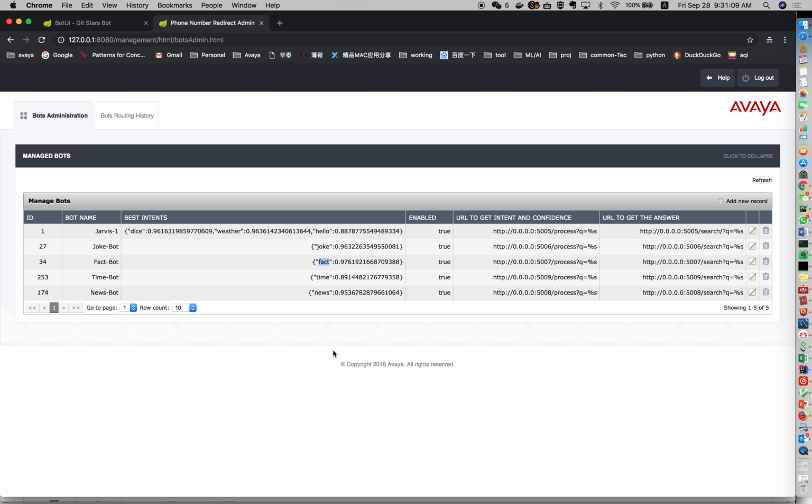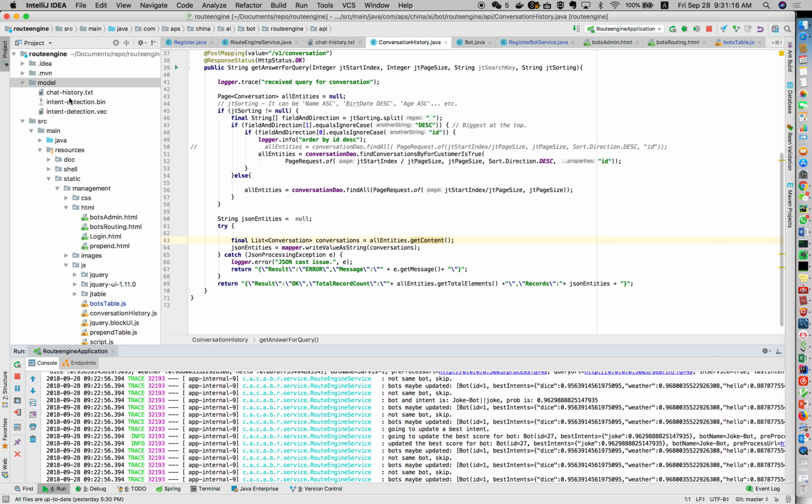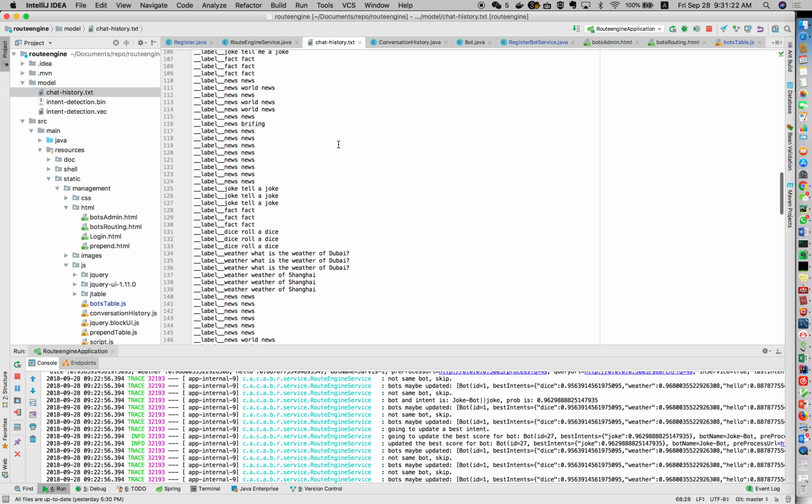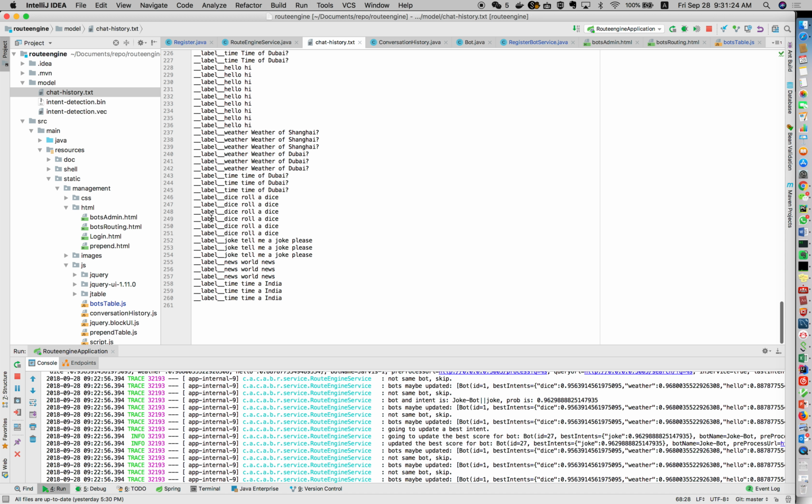So we will generate training data for ourselves, like what I'm showing here. This is the chat history. As you can see, "roll a dice" is labeled as a dice intent, things like that. Who is labeling this?